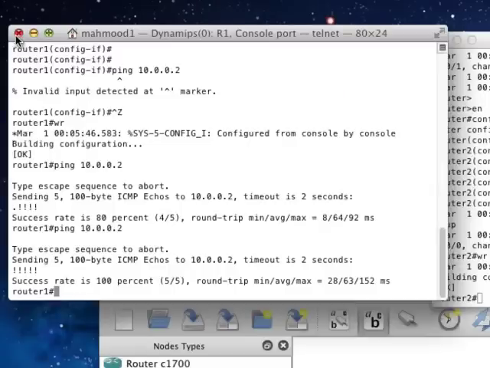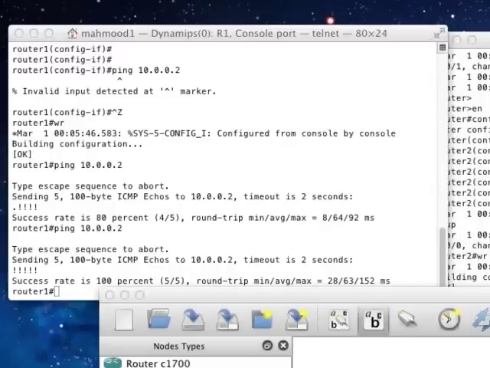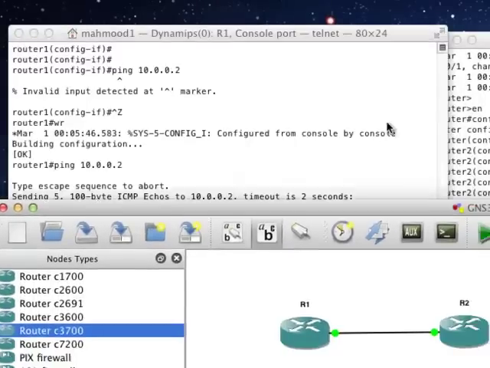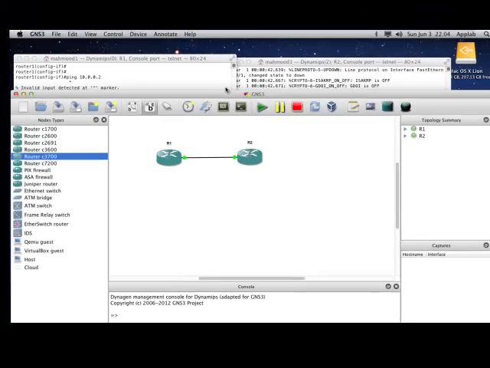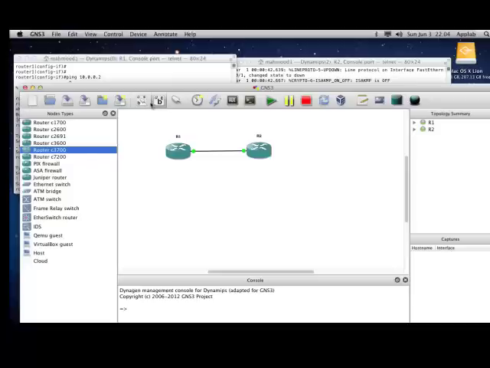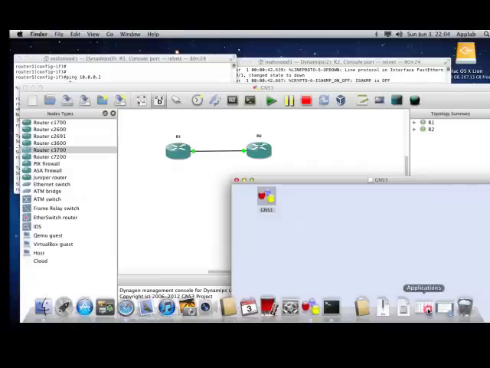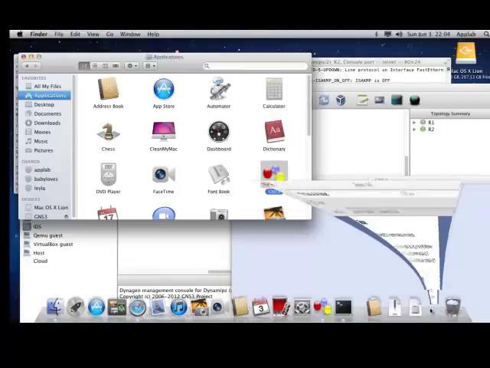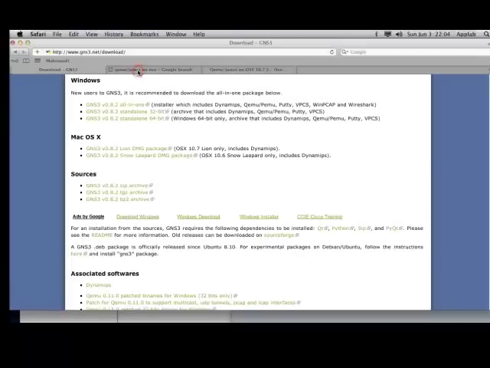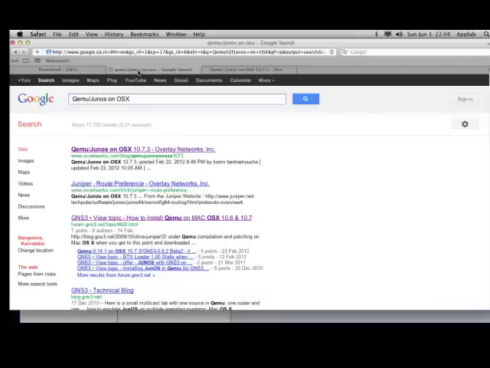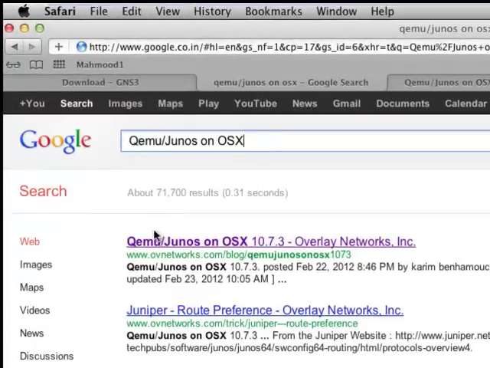So I think that's all for this topic. For those who want to emulate with QEMU for GNS3, I'll be doing it in my next tutorial. But I found one interesting blog about that, so I'll just show you what I found. You can just look over there and do your own research.